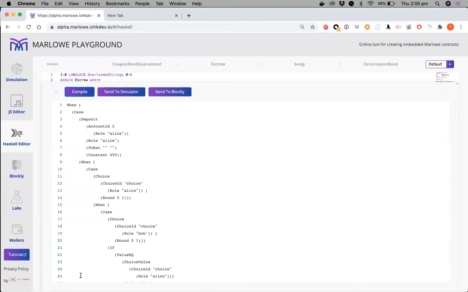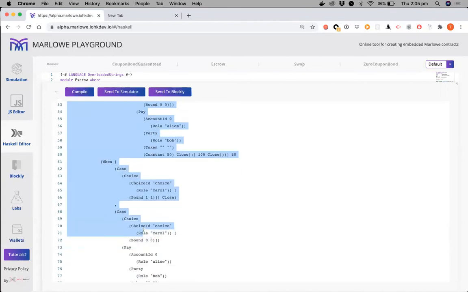But the key thing is, there are a few layers to it. What would happen on the blockchain is you end up with a Marlowe contract like that, an expanded one, not Haskell code, and then that gets translated into Plutus, and then Plutus gets interpreted by Haskell over there.